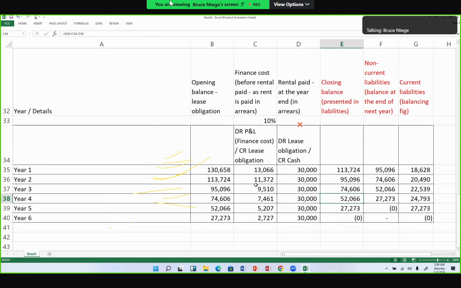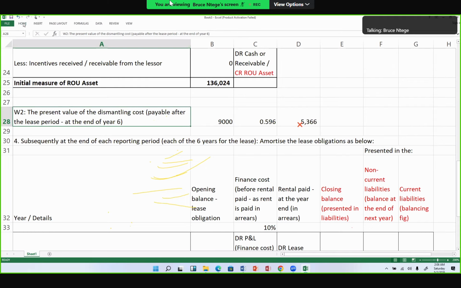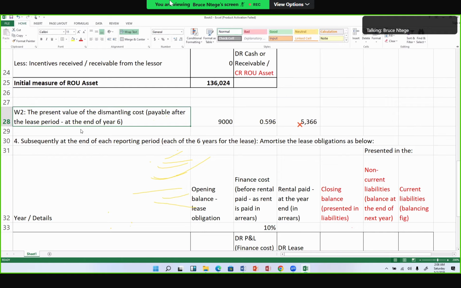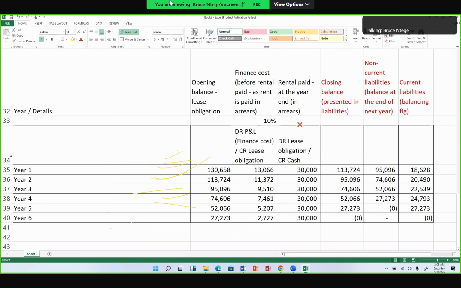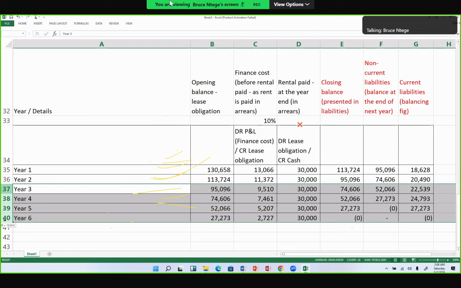So at this point, I've done the amortization of the lease obligation. I've not only done 1 year, the exam I wanted you to do end of year 1. So in the exam, you don't have to do those 2 lines or those 2 years, because year 2 helps you establish the non-current liability. So you do not have to do these 3 years. So these 4 more years, as I've done for me, I have time. I can do the entire table for you to actually pick it and now move on, because your examiner can put in year 6 or year 4 or year 5. So you need to be smart and comfortable.